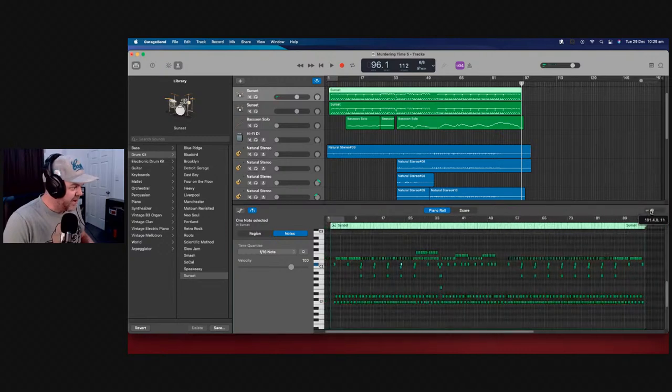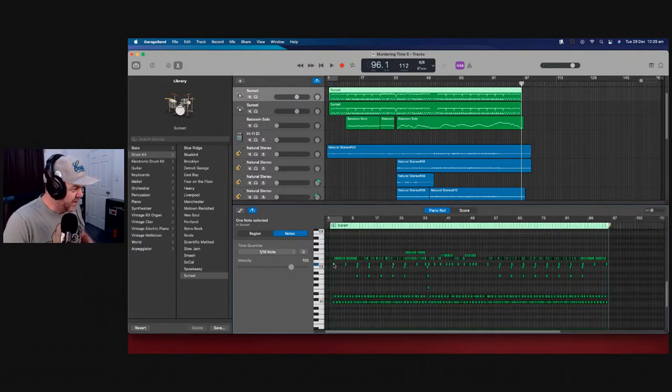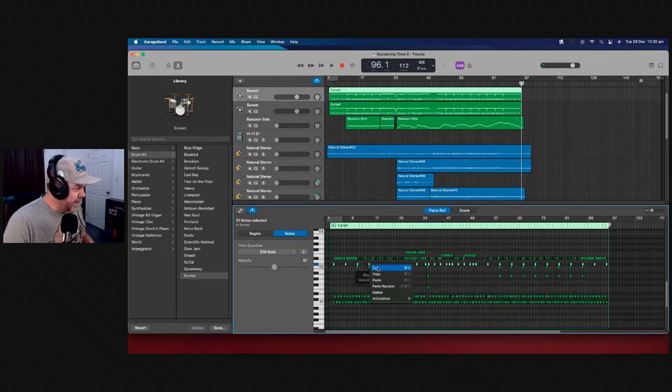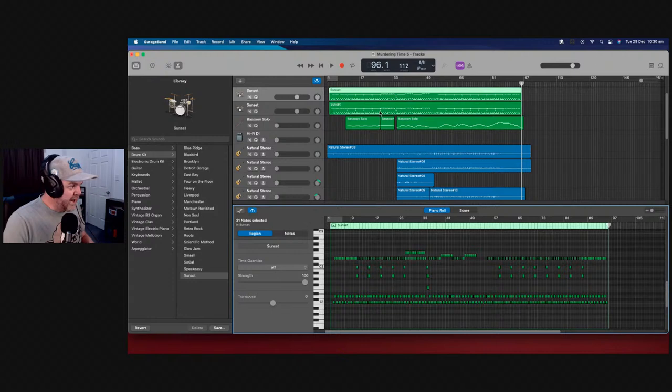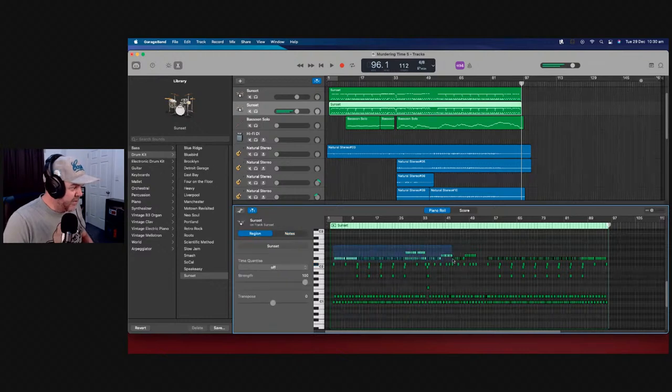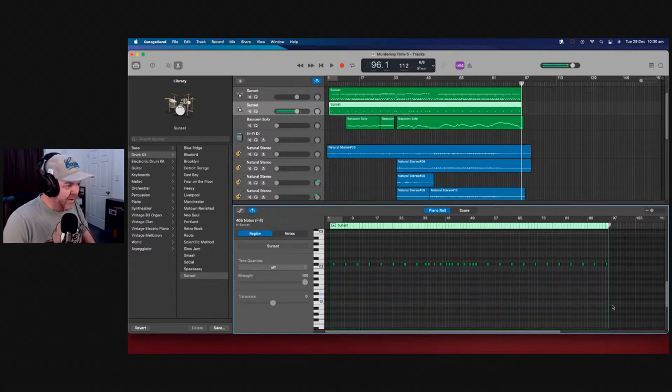So what I should be able to do is just grab out all of the crashes and copy them. I cut them, in fact, because I don't want them in this one. So this is without the crashes, and then create a separate crash track down here. But actually, I don't even have to copy those because they're still already here. I could just remove everything else, because you could do this with everything, so that all the different drum kit pieces have their own track. But I'm going for speed here at the moment.